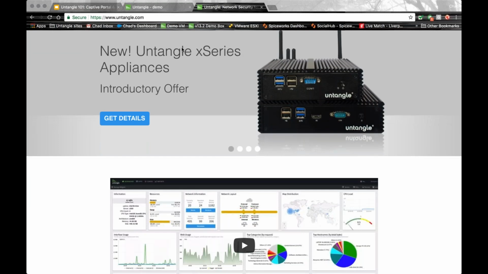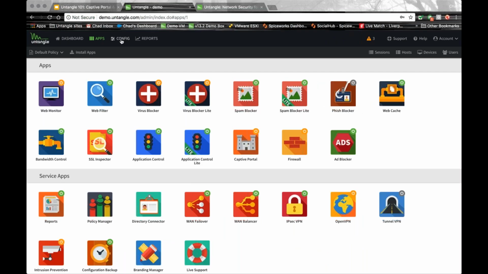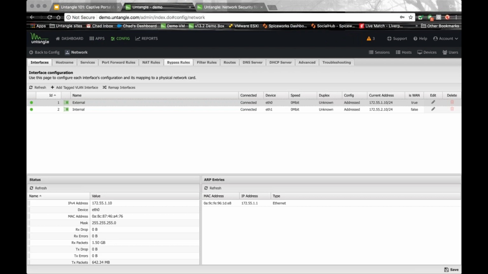Okay. BYOD is interesting for our licensing because Untangle licenses by active hosts. So within Untangle, we're going to see all the IPs that are generating traffic behind us. If there's an IP sending packets, that is an active host and it counts against Untangle licensing, unless you come and do this. Thank you, Shannon. I was really hoping we'd get this question. Untangle offers layer 3 bypass rules.